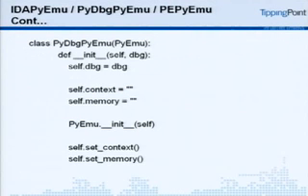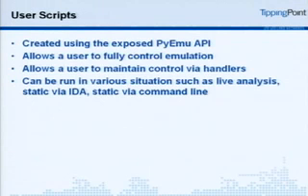And you'll see this example, this is PyDebug. We'll store the debug object and then set up context and memory. And I don't have the full thing, but it's kind of a synopsis on the instantiation.